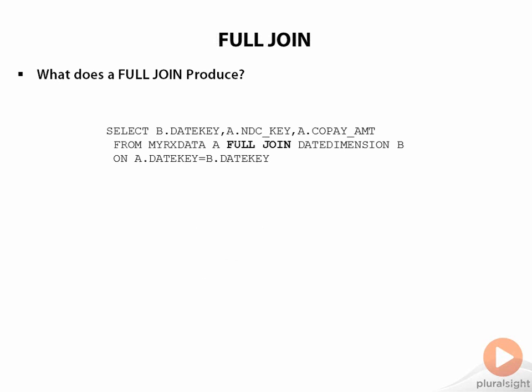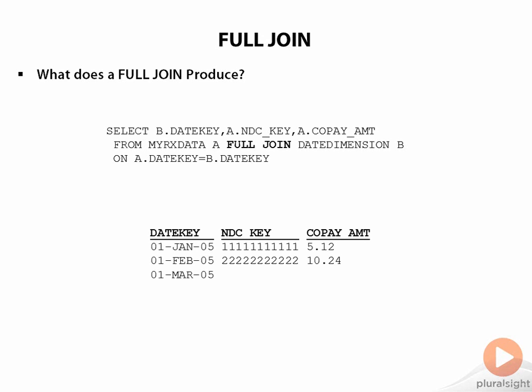All right, let's move on to the full join and we'll see what happens. Well, full join is just an inner join with all of those rows that didn't match on the left and all those rows that didn't match on the right plopped in. Well, lo and behold, we wind up getting the same thing as on the previous slide. And again, that's not exactly the results that we want either.